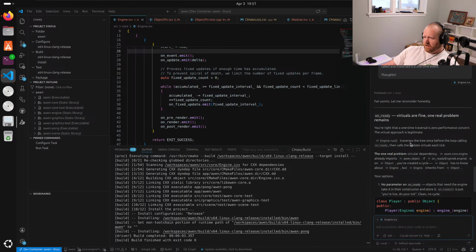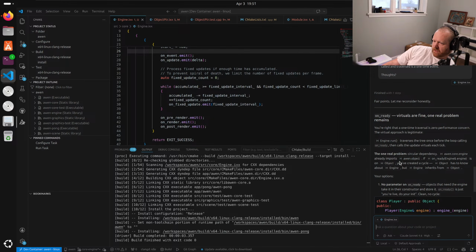All right, so on ready virtuals are fine. One real problem remains. You're right that a one-time traversal is zero performance concern. The virtual approach is legitimate. Engine run traverses the tree once before the loop calling on ready, then calls the update virtuals each tick. The one real problem: circular dependency. The core already imports object.